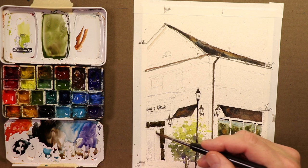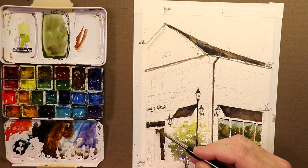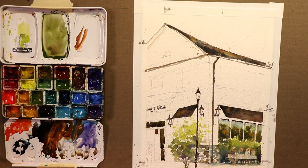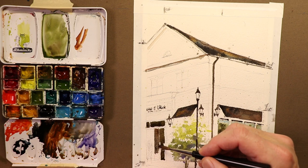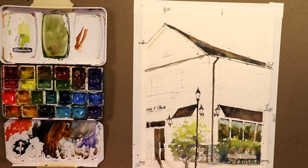And then over here, and then again, I try to add some... Okay, so this is the other door. And always remember, you can use some white paint to capture a few lights.